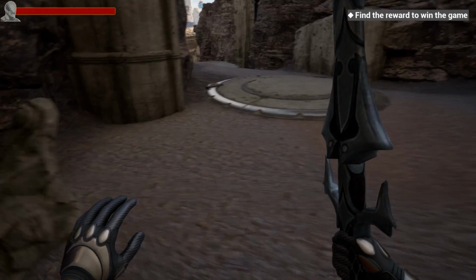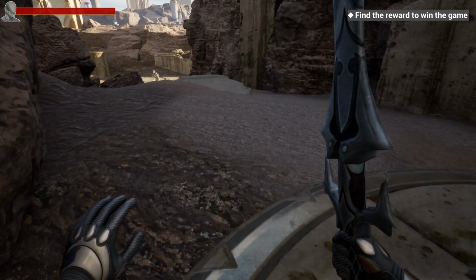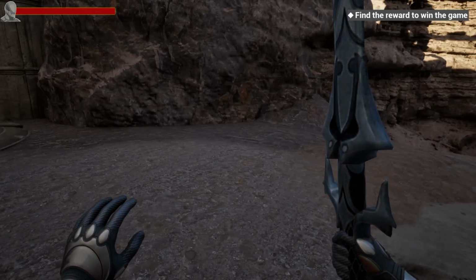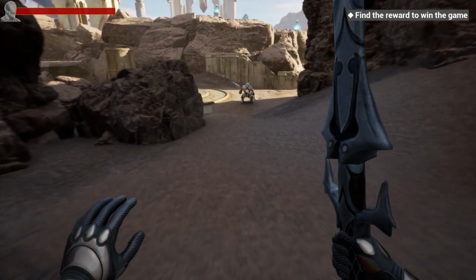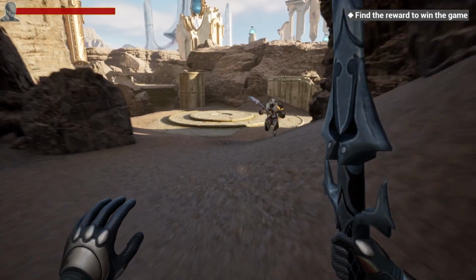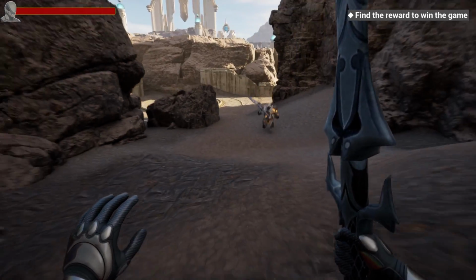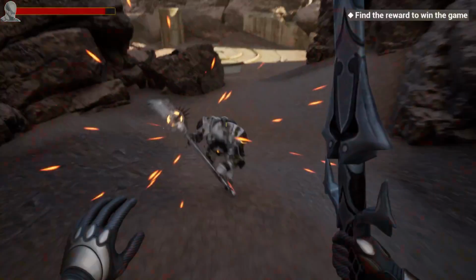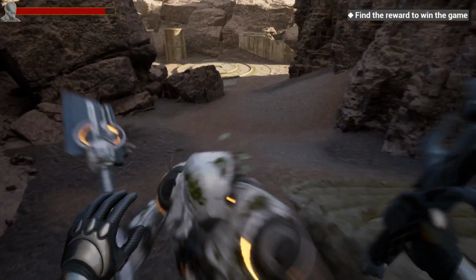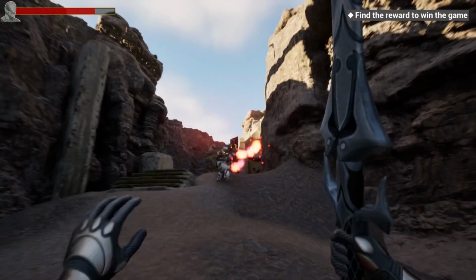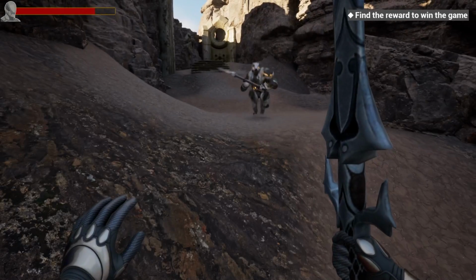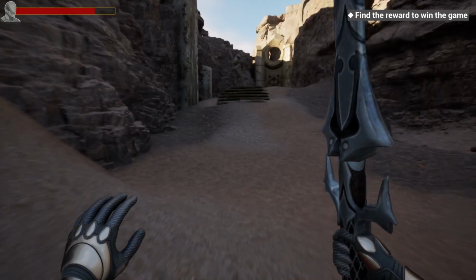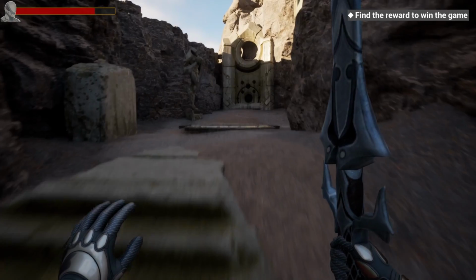Our level will feel a little bit more plain, but we may be able to fix that by adding some more meshes there to account for the loss of the displacement. But there we have it. Now, because this is the development version, I will try to run away from this dude.